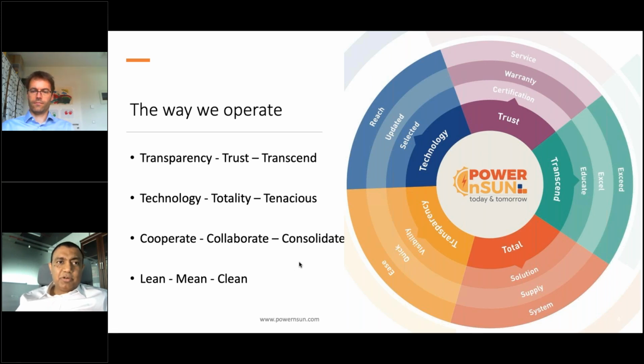It is a totality approach, a holistic approach, not looking at only one component or trying to optimize one specific product or component. It's a holistic approach to the complete solution, and then finding out what is the best which is possible for it. So with this, I will close my quick introduction of Power and Sun and the Solar Simplified session.